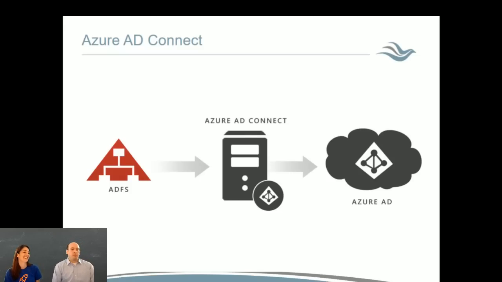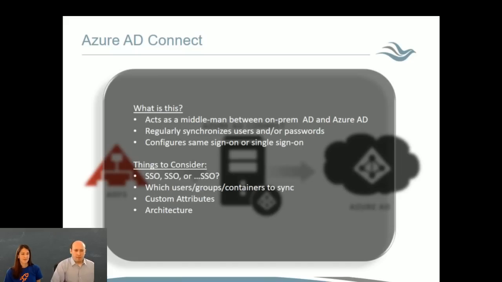Because you have to have a server, and you put a program on it, and you log in. You basically log into your on-prem, your cloud, tell it what you want to do. So what Azure AD Connect does, it acts as your middleman. Oh no, I missed a slide apparently. Well, I'm just going to skip over that part. So anyway, it's your middleman between your cloud and your on-prem.